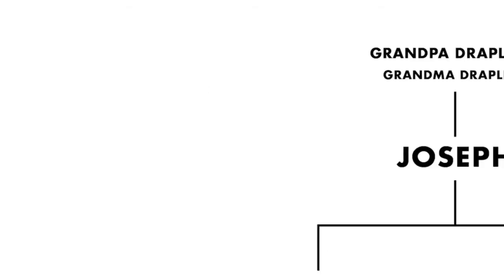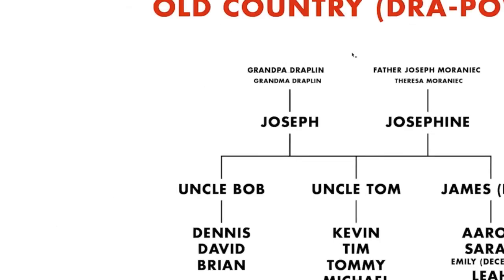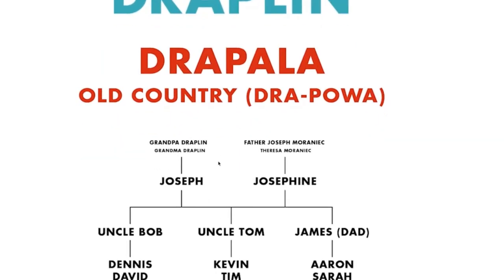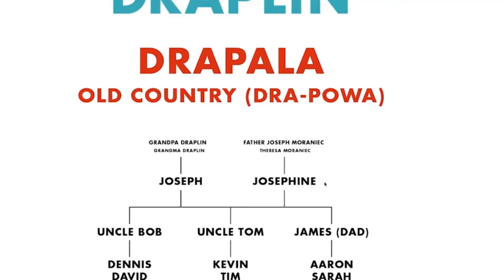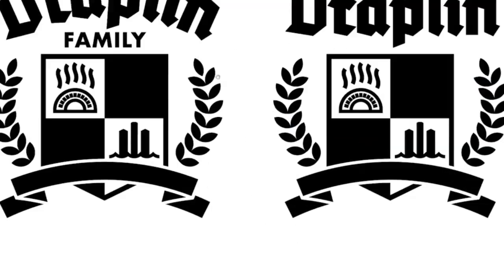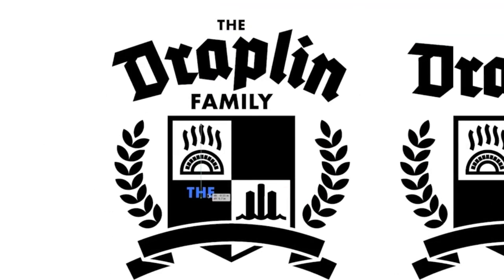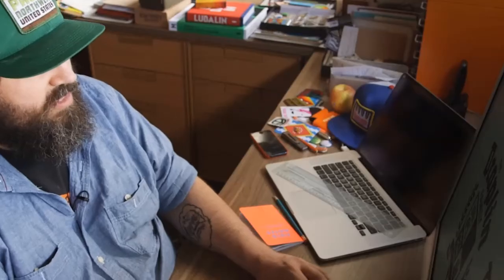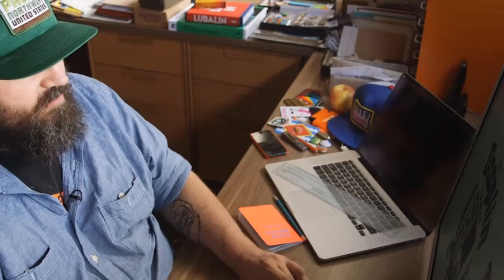Let's just go back and look at our world. So if our world was Drapawa brand or old country or whatever you want to call it, and Joseph and Josephine, my grandpa Joe and my grandma Josie, well, maybe there's just something there. So we'll go back into our little guy and let's just put some stuff on there. Let's grab a little piece of type here and make it white so you can see it. And let's do Joe and Josie. So that's a tribute to my grandma and my grandpa.